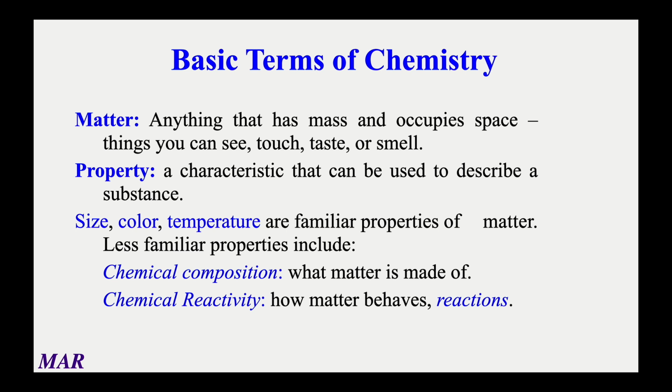A property is a characteristic that can be used to describe one type of matter from the other. For example, both liquid water and table salt are matter, but they're obviously different. One's a liquid, one's a solid. Those would be properties to distinguish the two. In addition to the physical state, you can use size, some things bigger, smaller. Colors, obviously, would be cool. Temperature, those are also properties of matter.